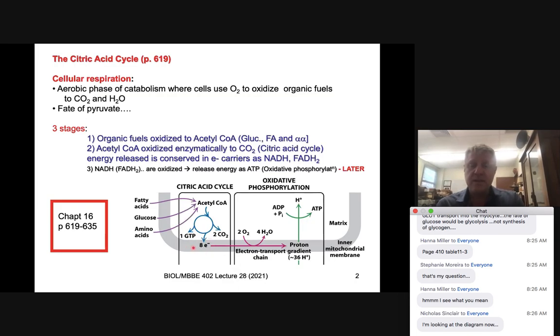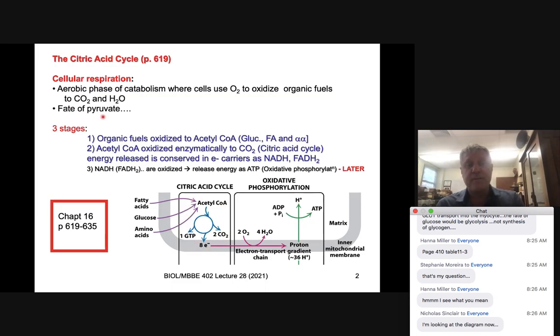But it is these 8 electrons from every turn of the TCA cycle which basically provides us the electron transport chain to produce this proton gradient. And it is this proton gradient, as we'll see a little later on, which is going to utilize ADP to make ATP, or vice versa, depending on that proton concentration. But we'll talk more about that in coming weeks. So I want to focus on the citric acid cycle today.